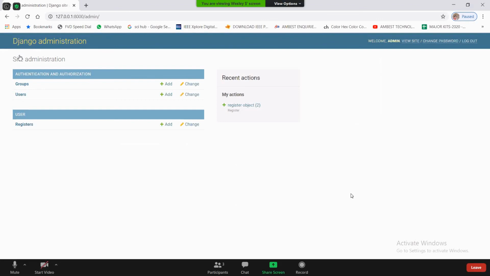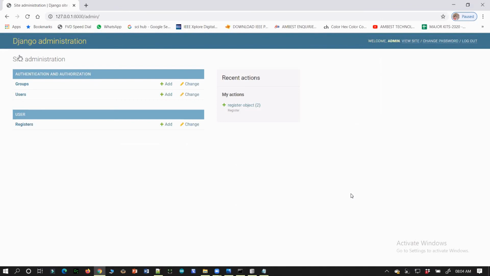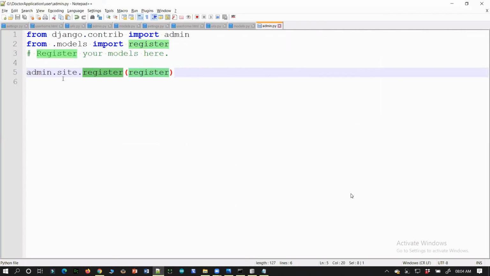I'll stop here. You complete the application with the static images. Keep the images in all the pages to make that page look lively. Add some other changes. Then for the super user part, just add this line. It will be sufficient.